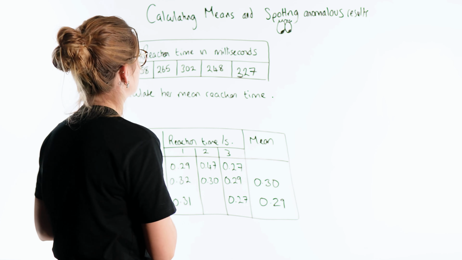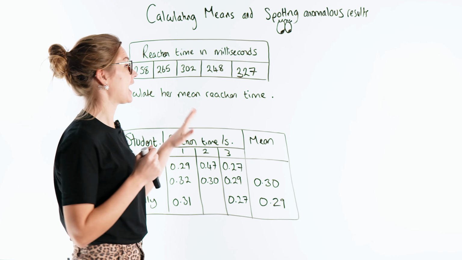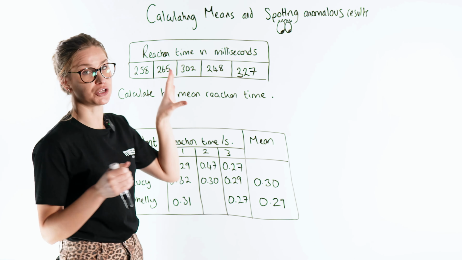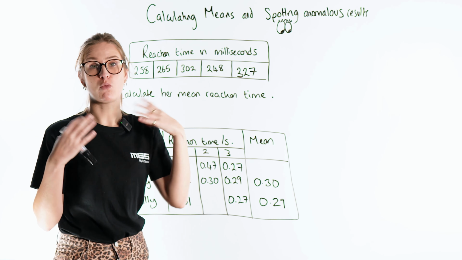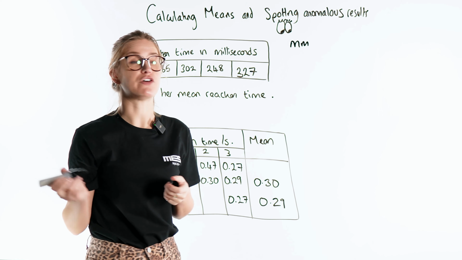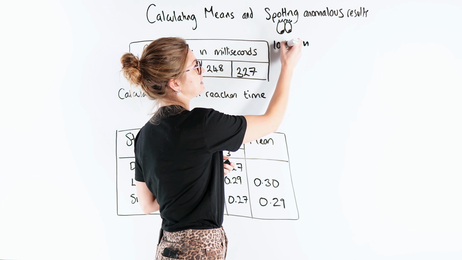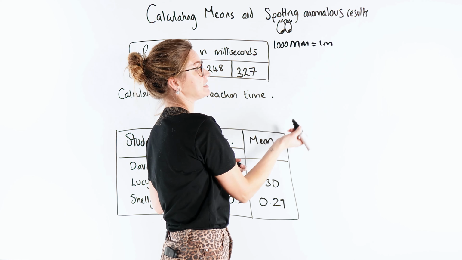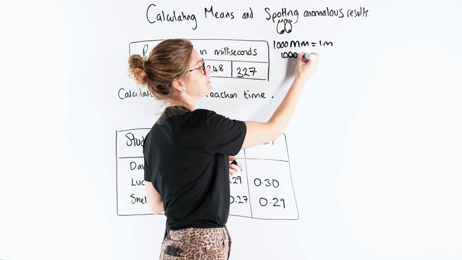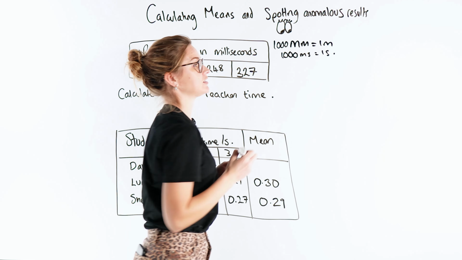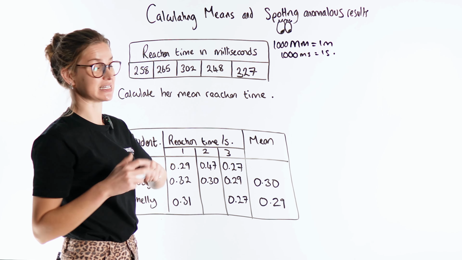So first one, can we calculate the mean? Basically we had a girl, and what they did was they measured her reaction time in milliseconds. Just remember, a millisecond is 1,000 times smaller, the same way that a millimeter is much smaller than a meter. We can remember that a millipede's got 1,000 legs, so there's going to be 1,000 millimeters inside 1 meter. It's the same thing: there's going to be 1,000 milliseconds inside 1 second. So just make sure you understand what a millisecond is.